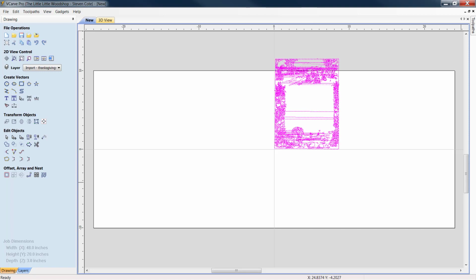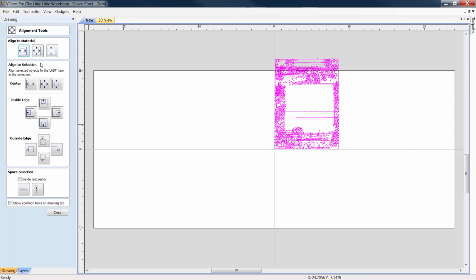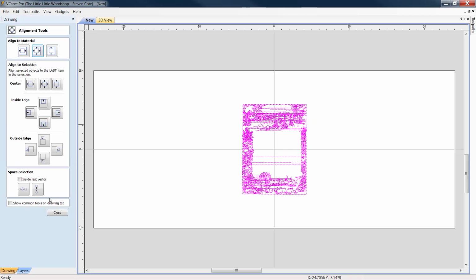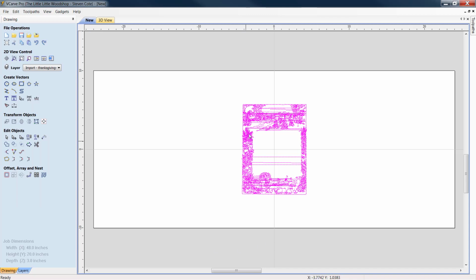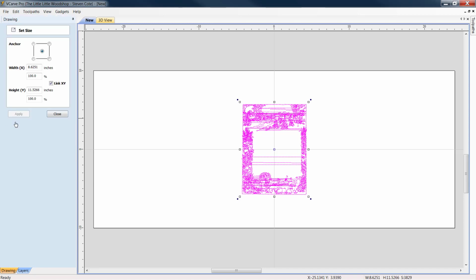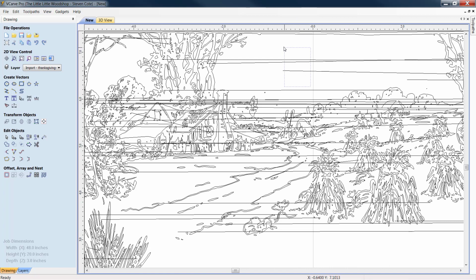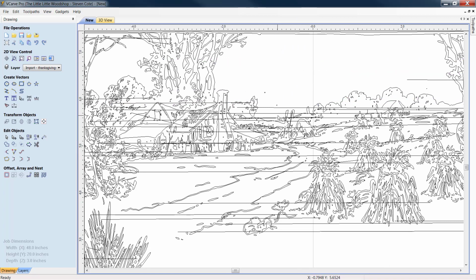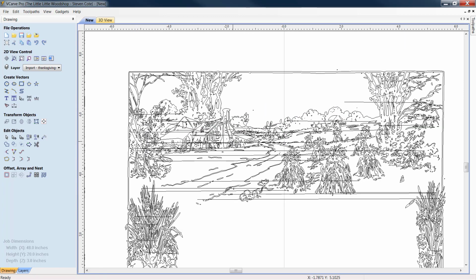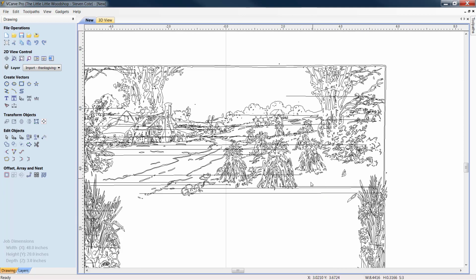It doesn't matter where. Let's start out with Transform Objects. We're going to align him, and put him dead center in the middle. Next, I'm going to highlight him, go to Transform Objects, and set selected object size. Right now we can see that there is a bunch of extra garbage in here. Let's go get rid of some of that garbage. I don't know where or why these lines are in here, but they're pretty easy to just delete and get rid of.